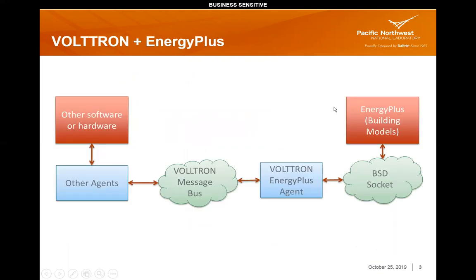So how can we couple EnergyPlus with VOLTTRON? The idea is that we use the VOLTTRON message bus as a buffer for the data exchange, and we create a VOLTTRON EnergyPlus agent, which talks to the EnergyPlus software through a BSD socket connection. All the building information is published into the VOLTTRON message bus, and that can be used as information to mimic what you receive from a real building, so that we can do a closed loop evaluation of building control or other activity.